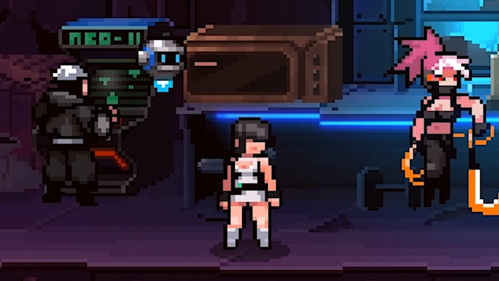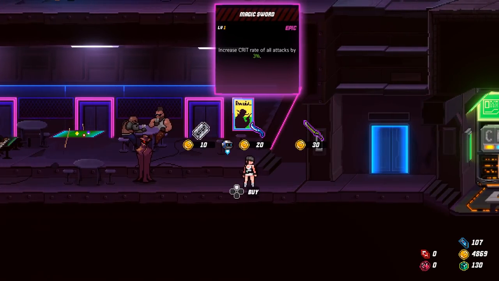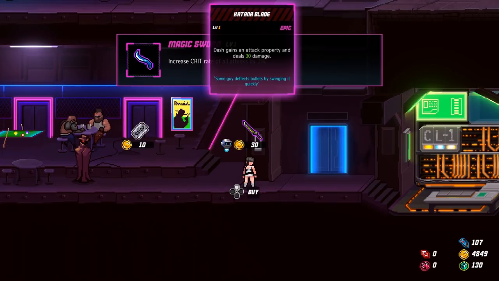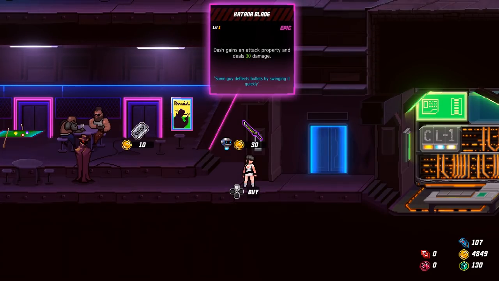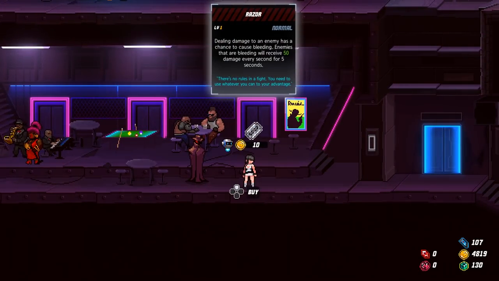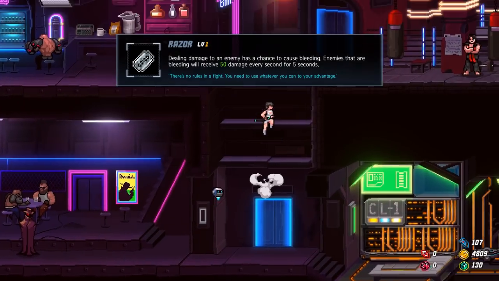And here she is. Down here at Shop Guy, he's offering the magic sword for some extra crit. I'll take that. We've got the katana blade, which I think is perfect for this. Dash attack gains attack property and deals 30 damage. I mean, it already has attack property by the looks of it, but whatever. And a chance to bleed enemies. Thank you, dude. Thank you.